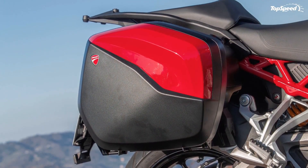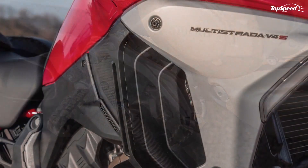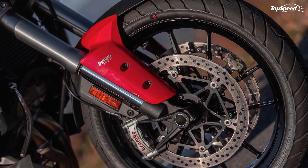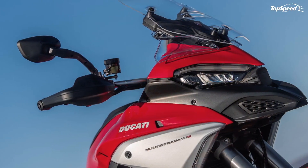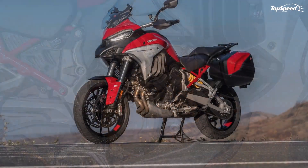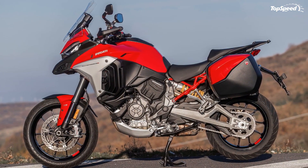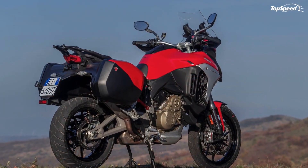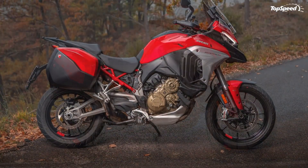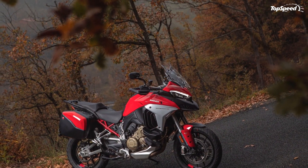The base model rolls on cast alloy rims in a black finish, as do the other two, but the more noble variants come with a choice between gloss black rims with a red tag and the laced rims that are preferred for off-road work. Fully adjustable suspension components are another common thread, but the top two models take the cake with electronic suspension control through Ducati's proprietary Skyhook suspension system and Marzocchi forks. Wheel travel measures in at 6.7 inches and 7.1 inches on the front and rear respectively, striking a balance between on-road work and off, and enabling some fairly rough terrain capabilities.